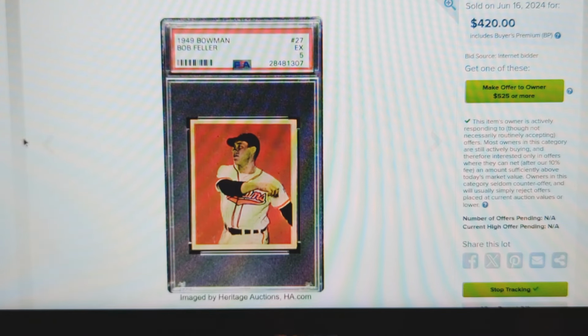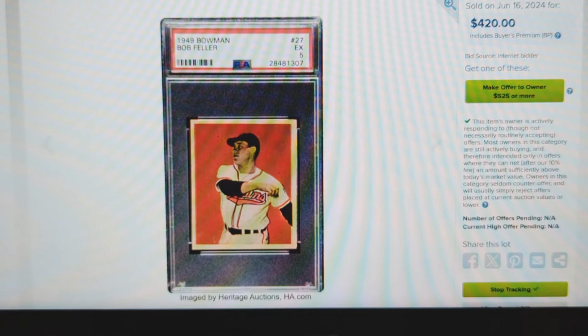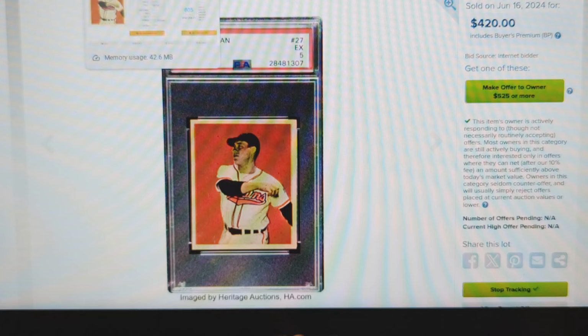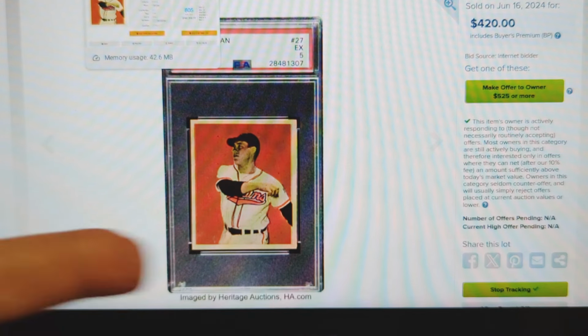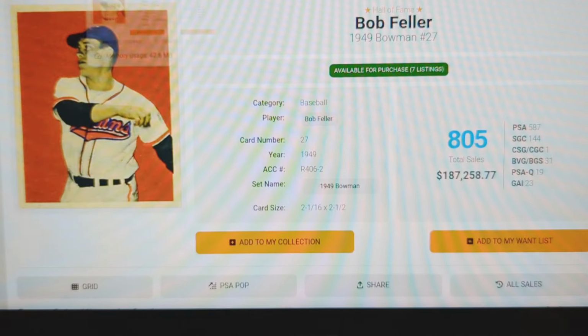This is a card I would love to own someday. The Berra would be amazing too, but I actually like this Feller. I actually have it on my own VCP want list, although I'm also looking to get the 54 Bowman, since I started a goal to try to get all the 54 Bowman Hall of Famers who aren't in Topps already. But I'd love to have both. I don't have a Feller card at all right now, and those two I'd love to have. This was the first one that really caught my attention. I just think it's a beautiful card.